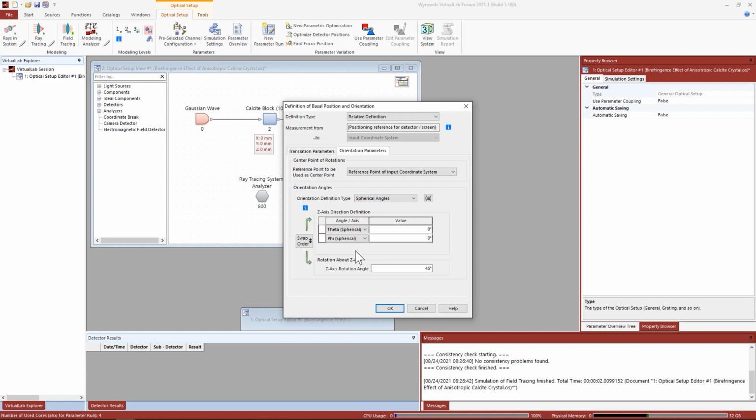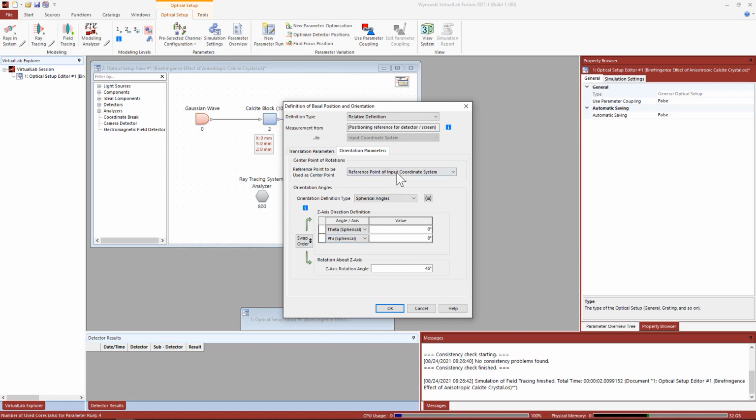This means that we are going to rotate the detector in its plane, so we're not going to change the detector plane, but we're going to rotate around that main propagation direction, that is Z, in order to locate the two replicas of the beam, the two beams that will be split by that birefringence effect, along the horizontal of our detector.